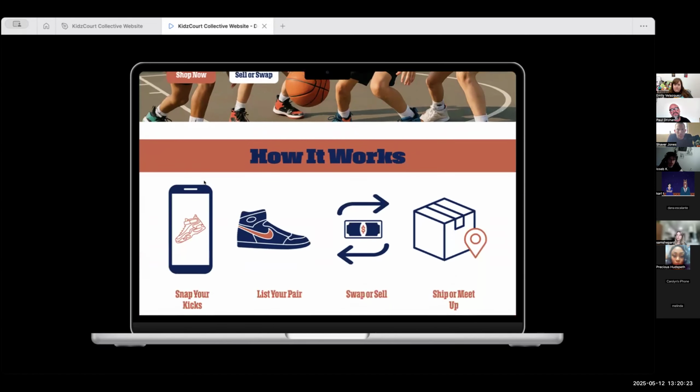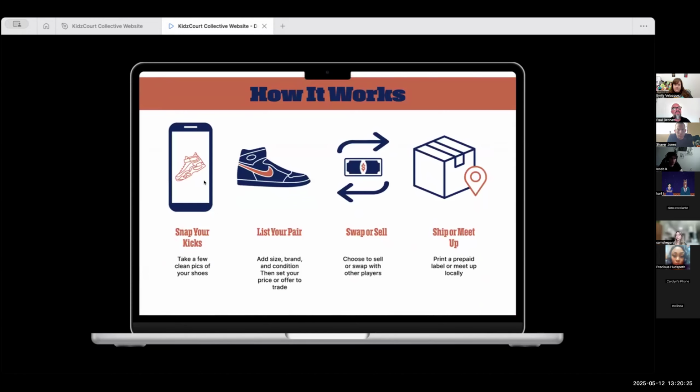So this section shows how it works. Perfect. Excellent. I love the iconography. It's simple, it's illustrative, and it's consistent with each other. I wasn't sure about it, I know you talked about having a dark color instead of just using black.